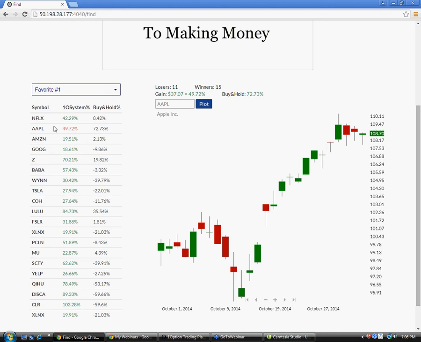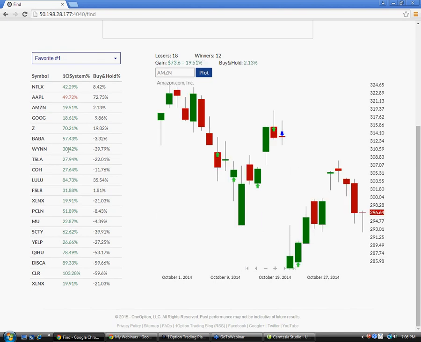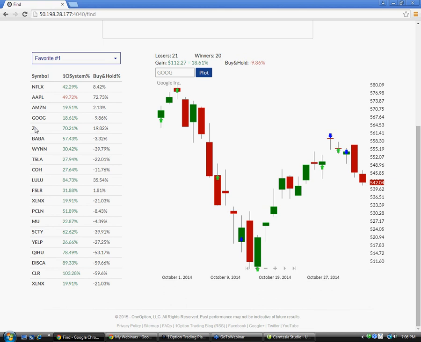I go through constantly and I'm looking for stocks that have been performing well. I'm also looking for really good option liquidity. I realize that most of you trade options, so I try and focus on that as well. I do as well. And so once you click on a symbol here, you'll be able to load up the chart and just go down the list and see the performance.